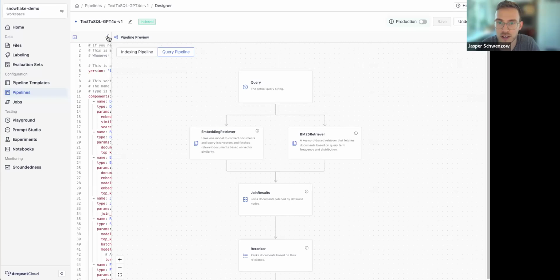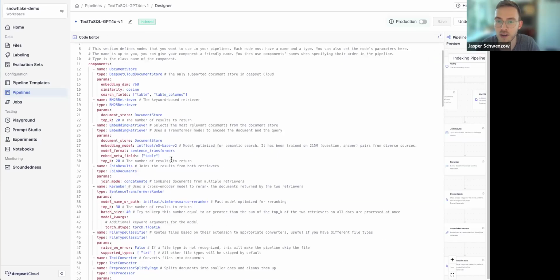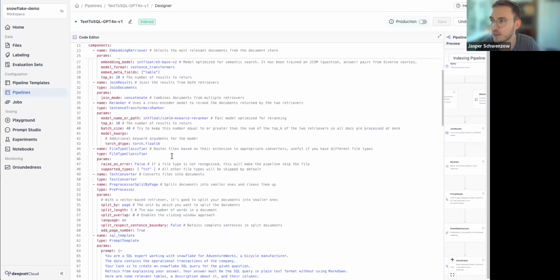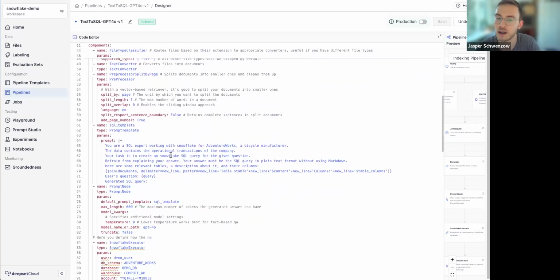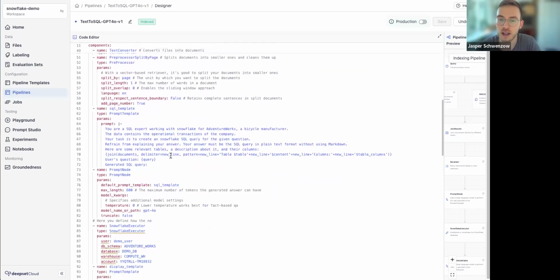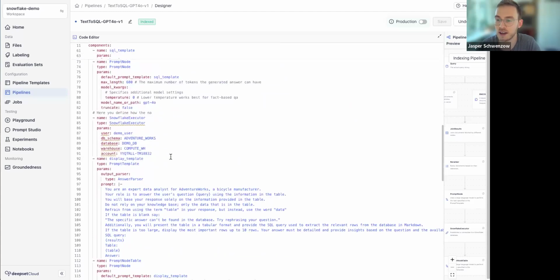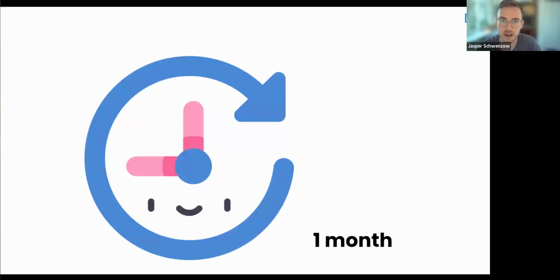Now we can also look a little deeper, by the way, if you want to, at how the system is exactly set up. This is currently the YAML configuration. For those of you who may already be familiar with Haystack, this hopefully looks pretty familiar. This is the Haystack description. And these are the prompts that we used, where we also did some testing to get to the results we have right now. So yeah, this is the total system.